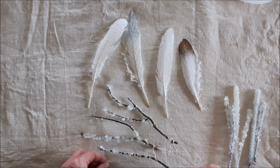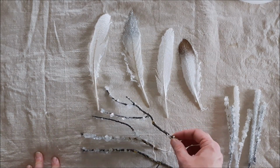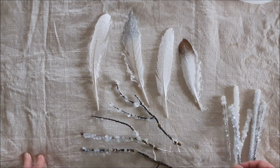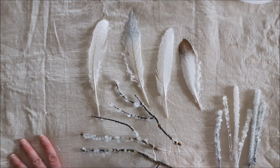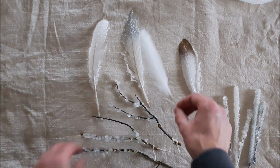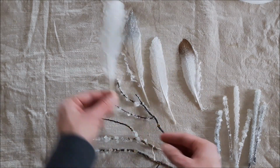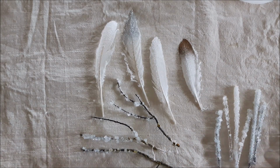So I'm super excited to try these out in, say, wreaths or in my Christmas tree. And again, I would just use some string, tie it, or if you have something else in mind to hang in the tree, or glue them in place in a wreath or a garland. And if you want, you could try to seal these so the crystals will hold tight. I'm thinking I might add a little bit of glitter paint to all the feathers just to help them stay on, because they really are fragile. There are a few pieces that are falling off. But for a fun seasonal project, this is really, really cool. So I hope you try it out.